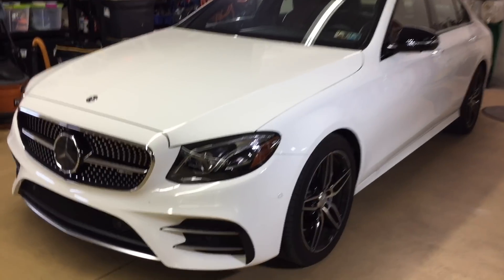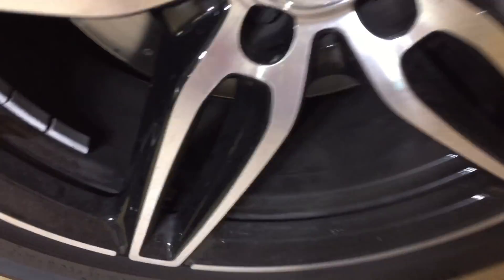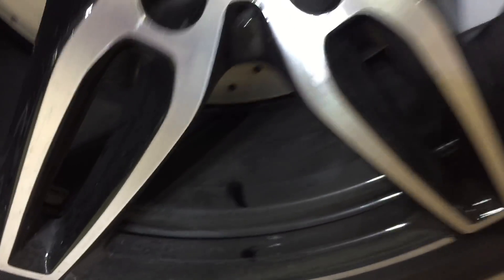When I have a vehicle that I want to remove all of that from, yet preserve the foundation of a coating — a freshly applied coating or an existing coating — or even a wax or sealant, and not degrade that sealant or wax or coating, what do I use? Let's head out to the shop. This AMG has been coated with Kamikaze ISM, Miyabi, and Overcoat. It's in for its first maintenance wash to remove all of that traffic film I just mentioned in the opening.